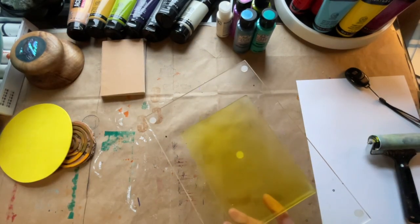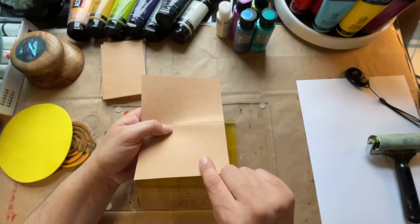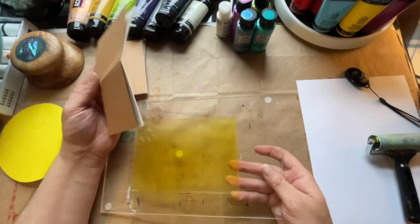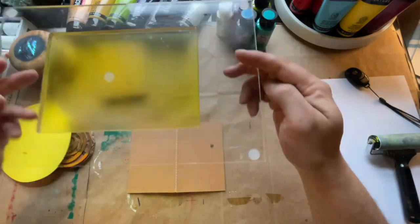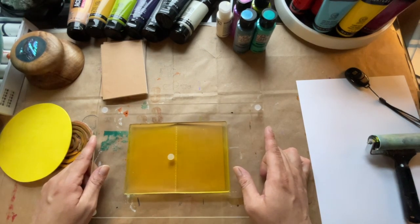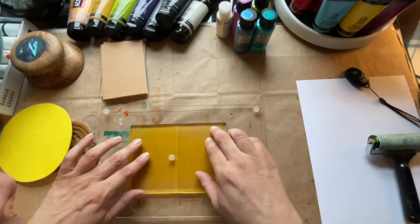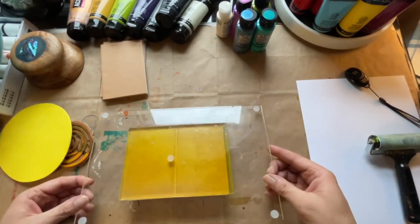And then another YouTuber who watched my previous video when I did gel printing on these notebooks, she suggested I put the notebook down and then flip the jelly plate onto it so I get better, more even coverage, so I can line it up easier. So that's what we're going to do.